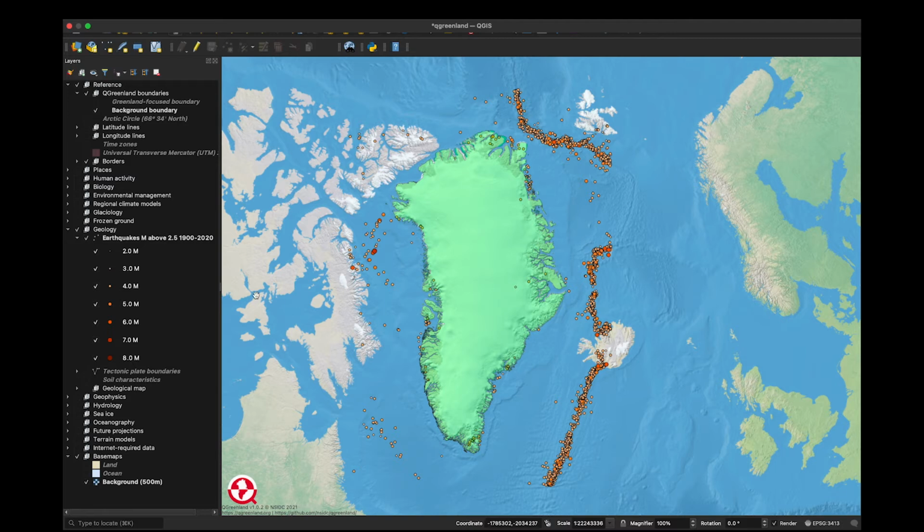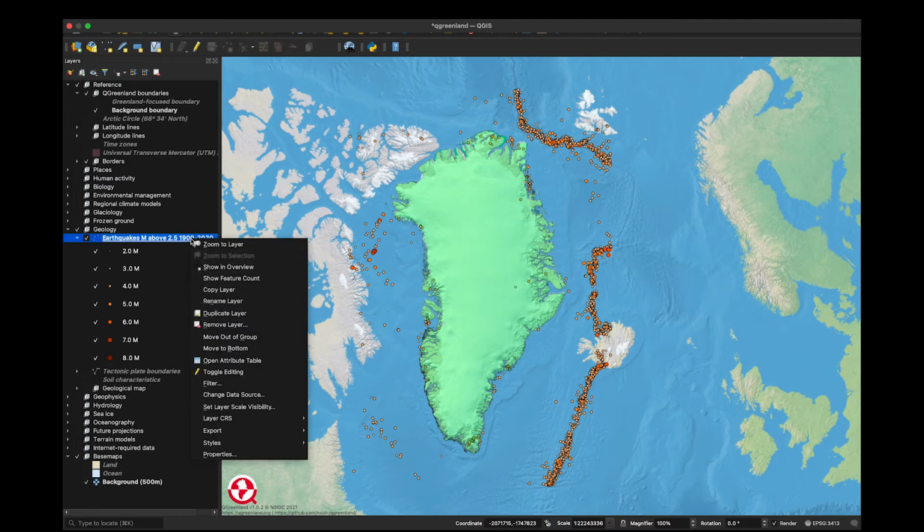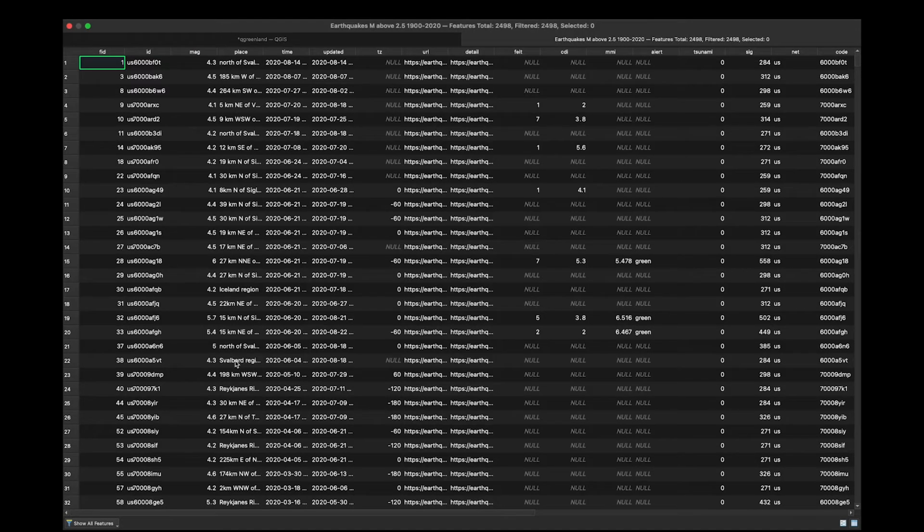To access the attribute table for this earthquake's point vector layer, I'm going to click on it and highlight it in the Layers panel. Then I'm going to right-click on it and access that Layer Properties window. I'm going to select the Open Attribute Table. This is the attribute table for the earthquake's layer. There's everything from the magnitude of each individual earthquake that's included in the dataset, like where it occurred, the date and time that it occurred, and all sorts of other information. Each of these columns is a different attribute, and each row in this table is a different event or earthquake that has happened.